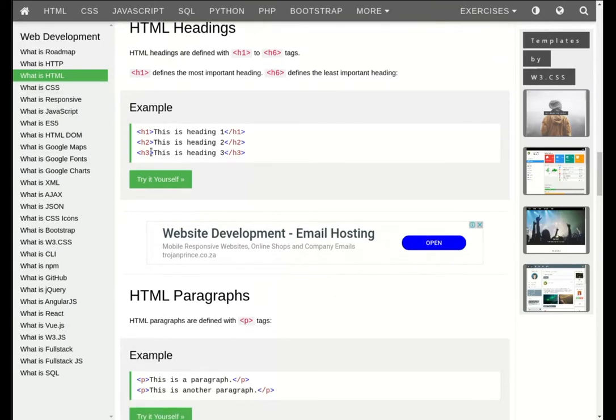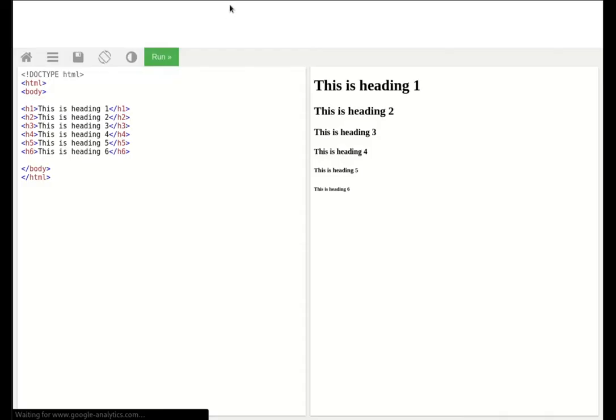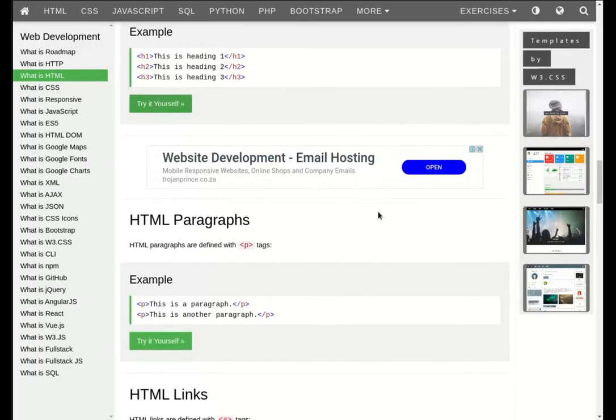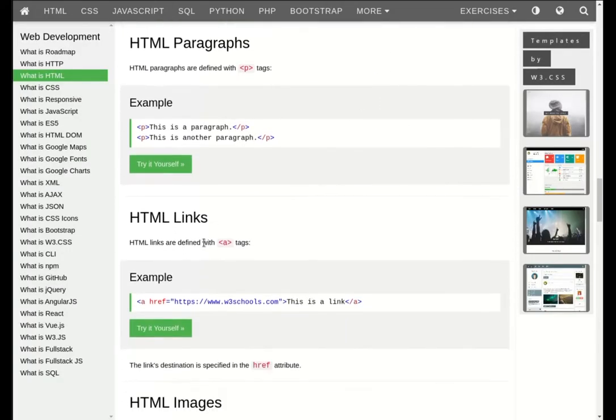So then we can also see the different types of headings. So we can go from H1 to H6, which depends on how big the heading will be. As we can see in this example, 1 is the biggest and 6 is the smallest. So you can also write paragraphs.